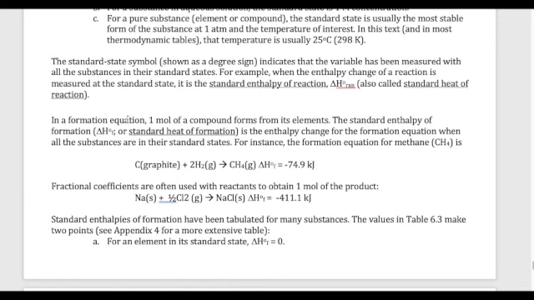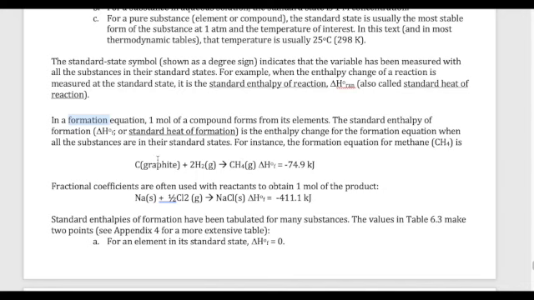Now let's talk about a related concept, which is the formation reaction or formation equation. Formation reactions are reactions where you form 1 mole of your compound or product, which doesn't have to be a compound, it could be an element as well, from its elements. So what's the example? Let's say you have CH4, that's your compound, methane. You're going to form 1 mole of this, so the coefficient is always 1 on the product side, from its elements. What are the elements that exist in methane? Well, it's going to be carbon and hydrogen.